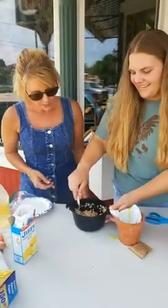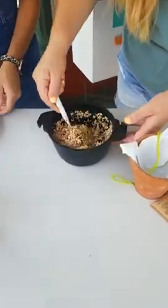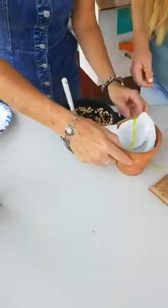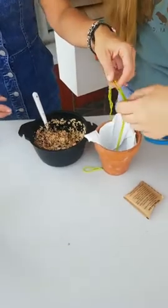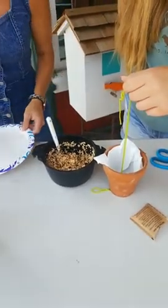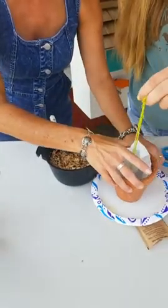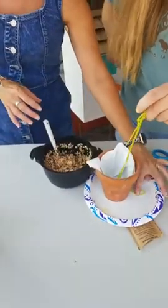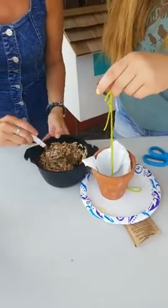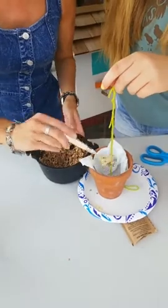So she's getting a fairly thick mixture here, if you want to see. Okay, and we want to get that stirred in pretty well. All right, now the little tricky part, it's hard to do on your own. You want to keep your string in the center without pulling up too much. And we'll just go ahead and stick this underneath in case any of it happens to leak out. So I have my tail, holding it in the center.